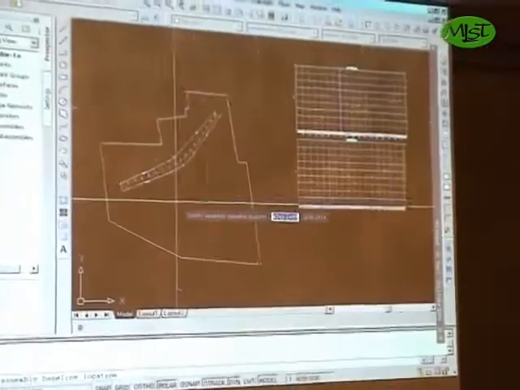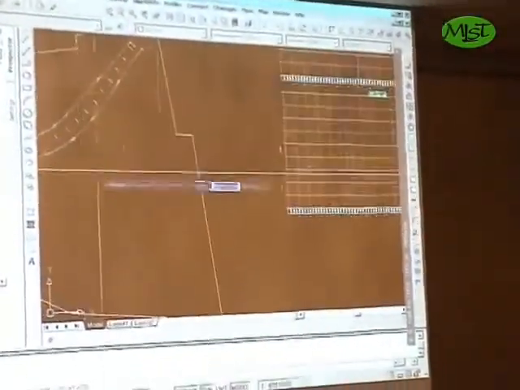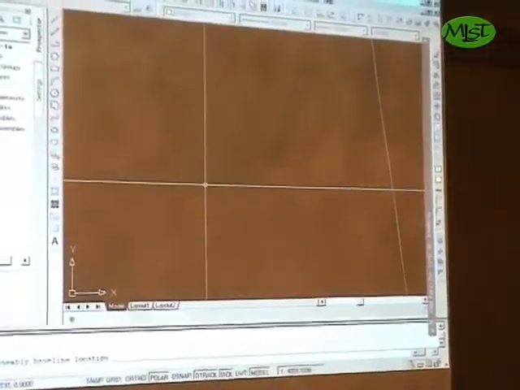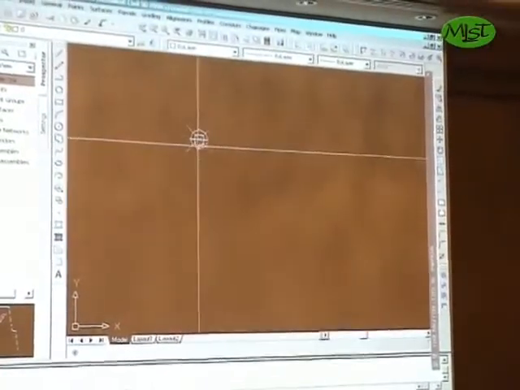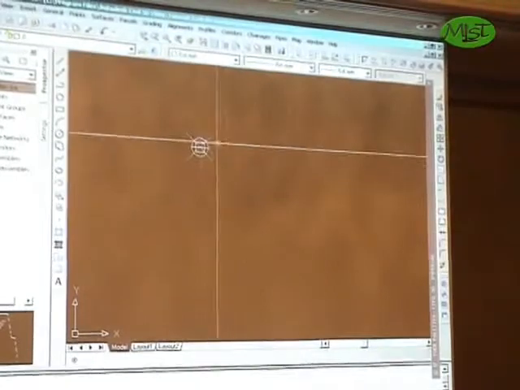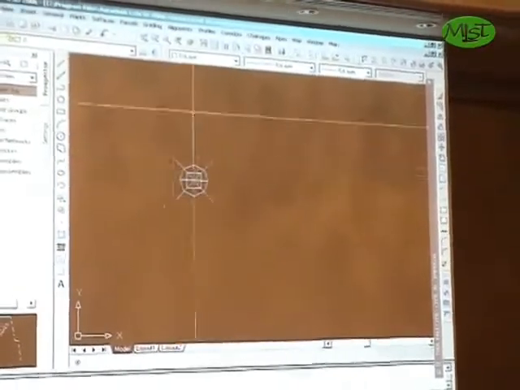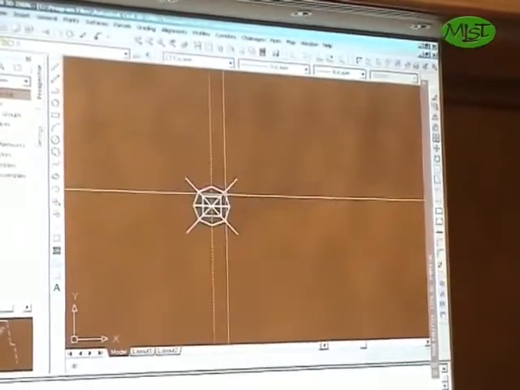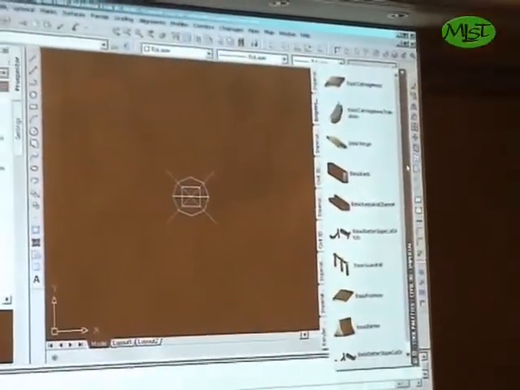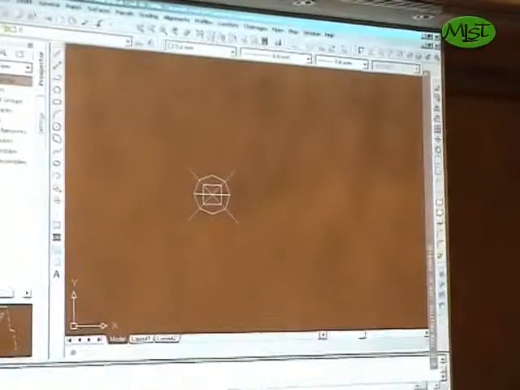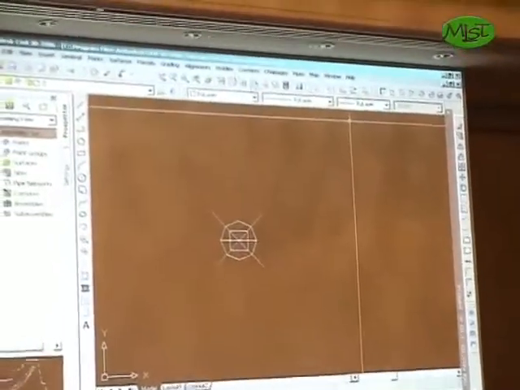So I'm just going to click on any part of the drawing that is blank, and you will see this. Okay. So before you actually assemble your sub-assemblies, you need to have these 2 palettes. Okay, and these 2 palettes can be found here. If you don't have it, you can find it here.